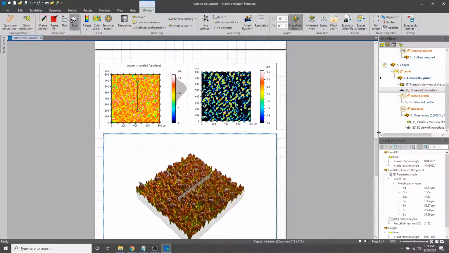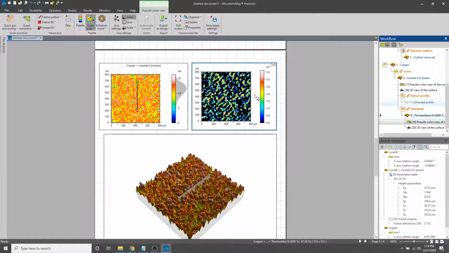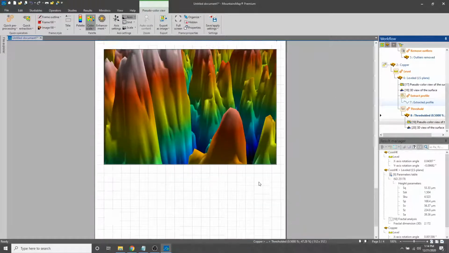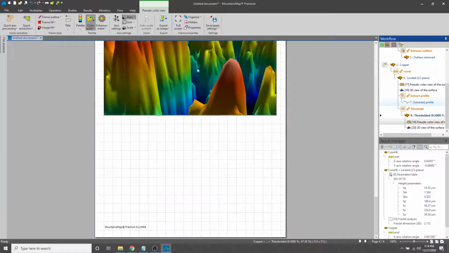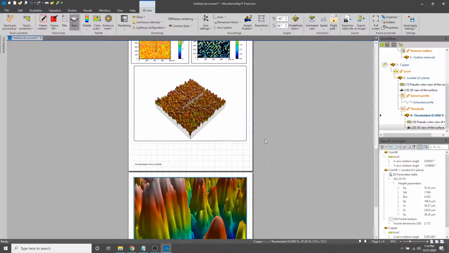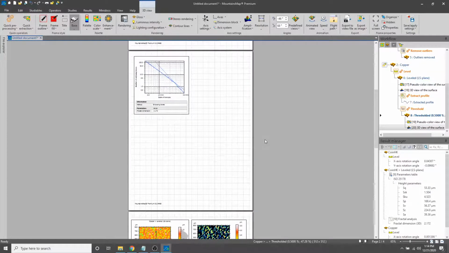And then there's a separate section for when the threshold is done. We have our new color view, and then its related 3D view right here. Zoomed in for whatever reason. I don't know. But that's how the workflow works.